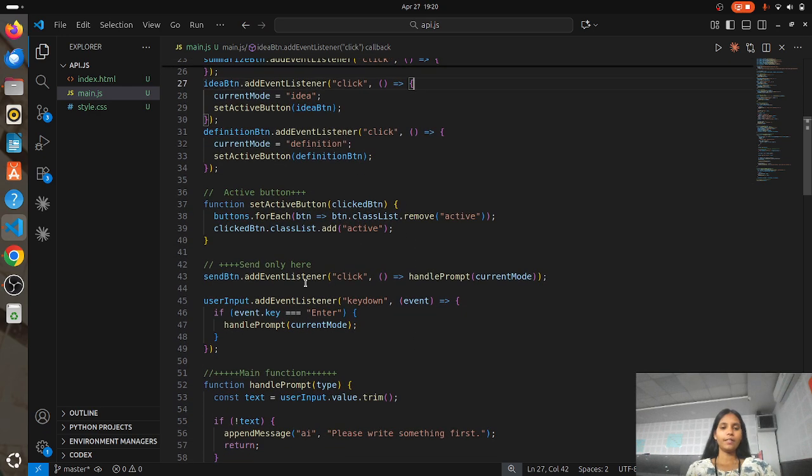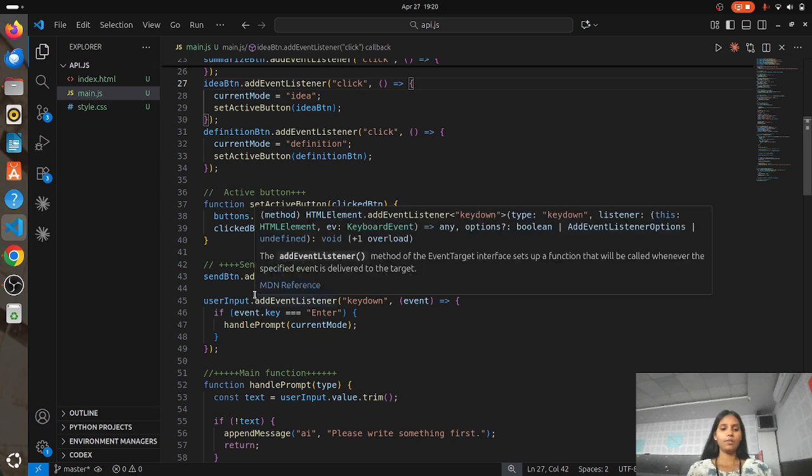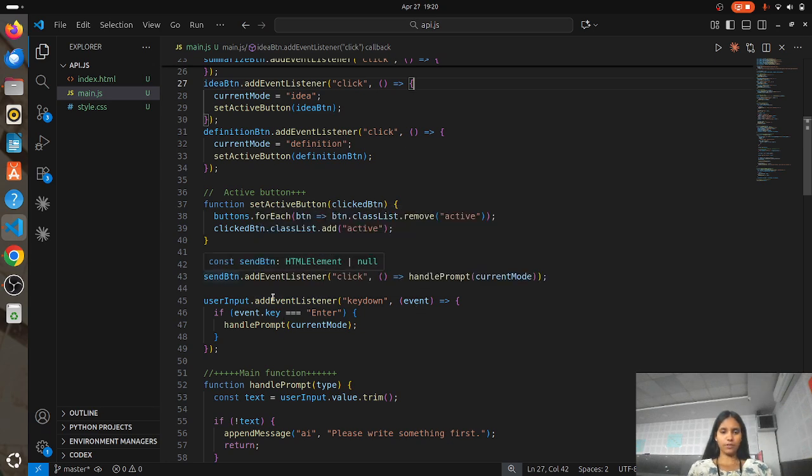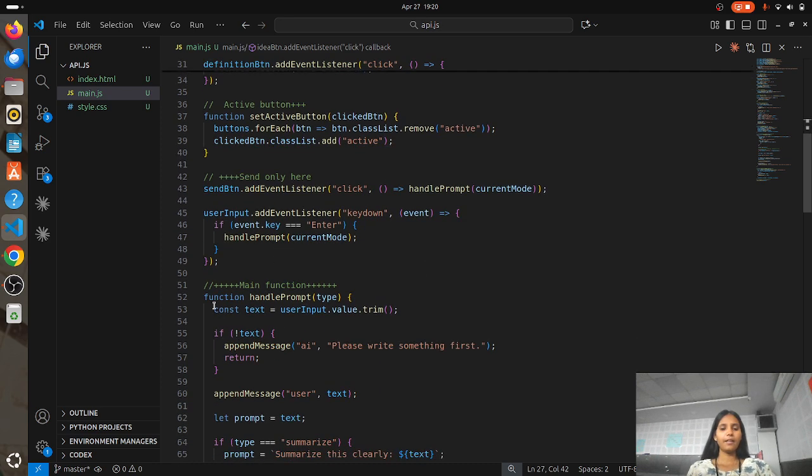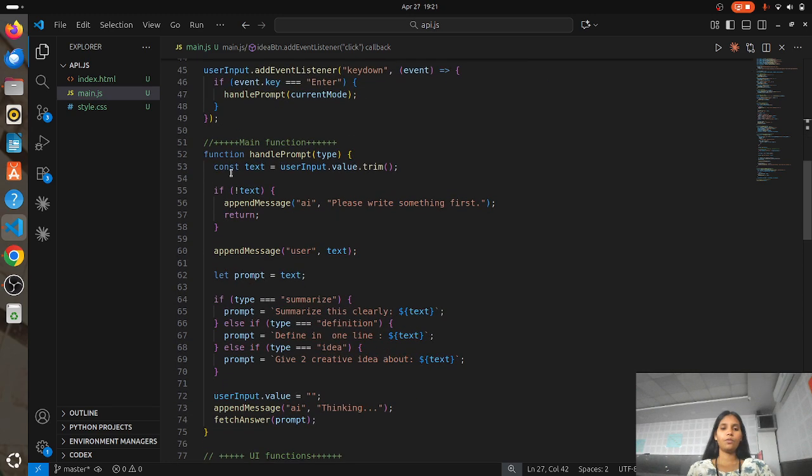After that, the user will select the mode, then the user will give the prompt, then the user will press the send button. In this function we are sending our prompt. In the handle prompt we are storing our text.